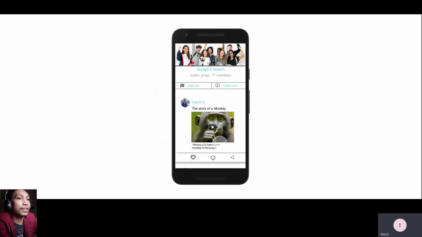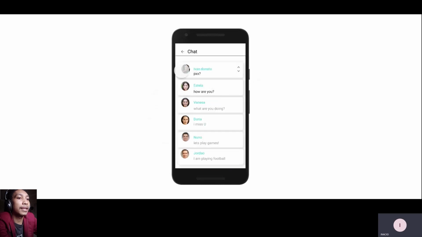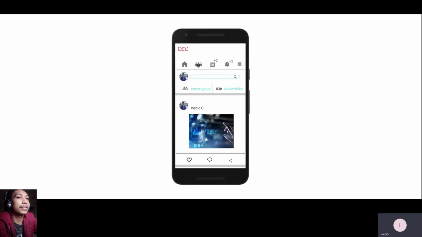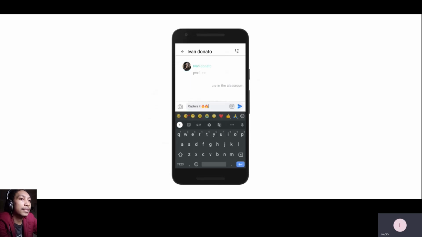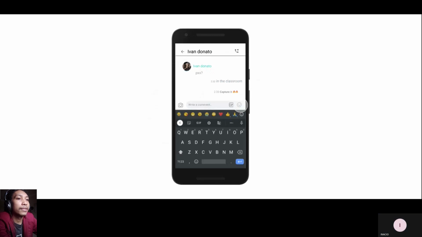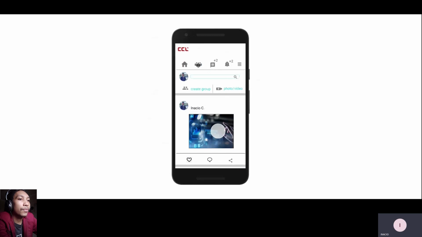And then next we want to see, for example, the chat. This is the chat in the group, and we also can access the chat like general chat in here. So it will be separated by something like a box, not really a box, but to separate nicely. For example, this is the text, and then we can reply. Okay, nice.